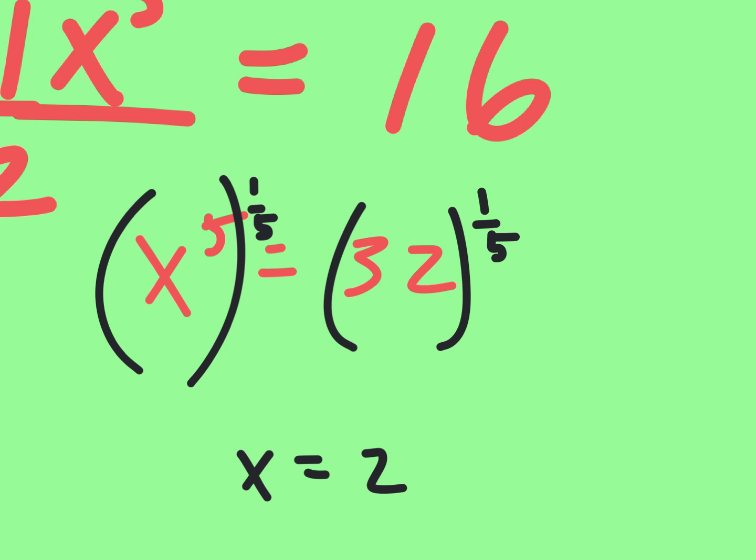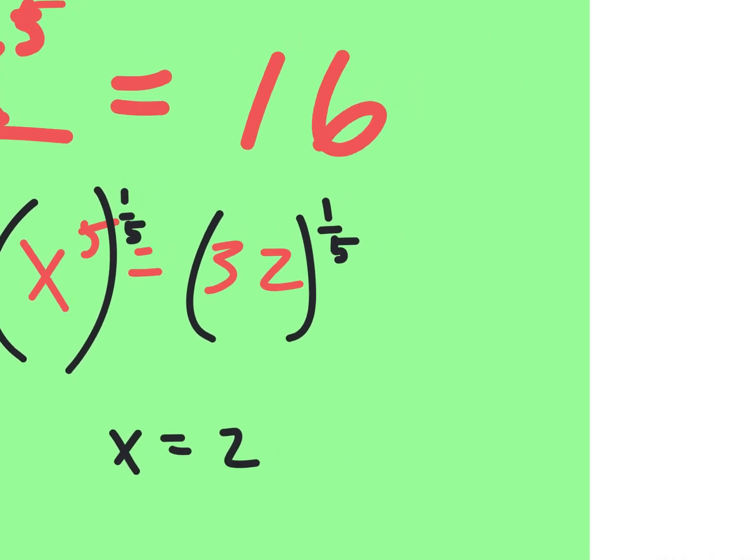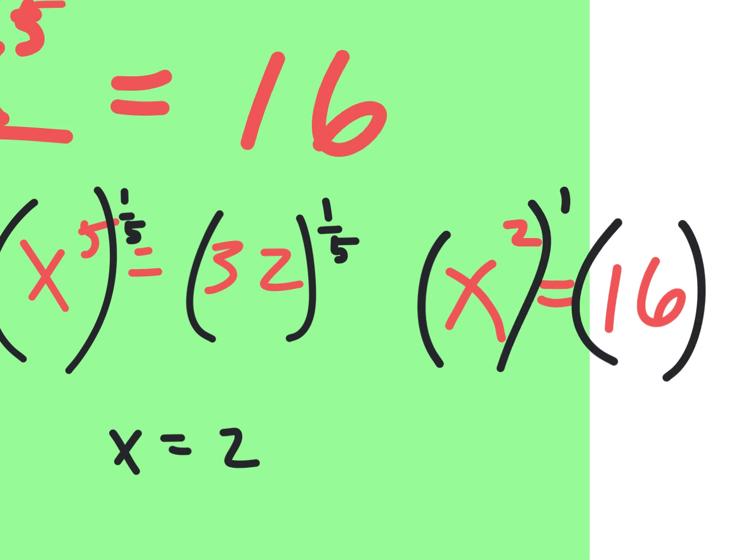All right, now something came up yesterday in the homework, and only one kid noticed it. It was a problem just like this, except it was an even one. Now, I want you to think about that for a second. I'm just going to write another one just like this, except it's going to be an even one. X to the 2nd equals, let's say, 16. And then you just go, well, I'm going to put it to the 1/2 power. And x equals 4. Wrong.